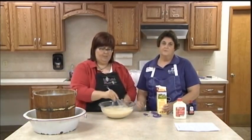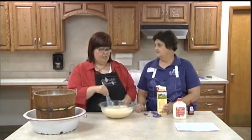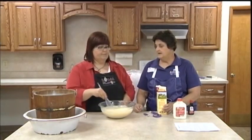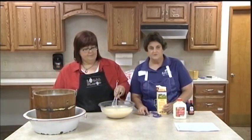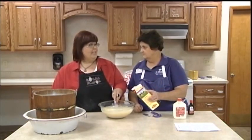If you wanted to make lemon, you could use lemon extract. Instead or in addition? Instead. Some people like to put a little bit of almond flavoring in. Almond flavoring goes a long ways, so you may want to add 2 teaspoons of vanilla and 1 teaspoon of almond. That's what kind you'd want with your wedding cake.